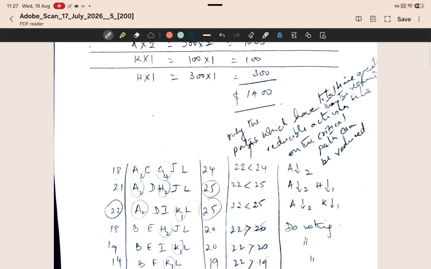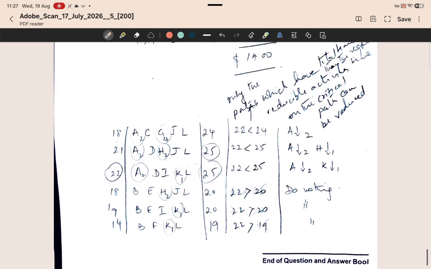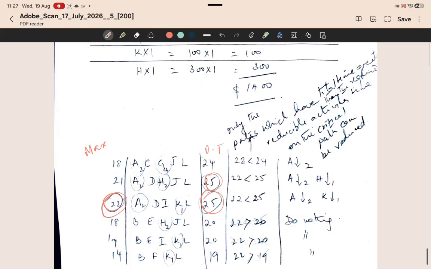Another alternative method of doing it is record the critical paths, the original times, and these are obviously the maximum values. So earliest start times, which is the minimum completion time. We do the maximum reduction possible, as I explained previously, and we have this as 22. Now what we do is we only consider the paths which have the total time greater than the required reducible activities time on the critical path.